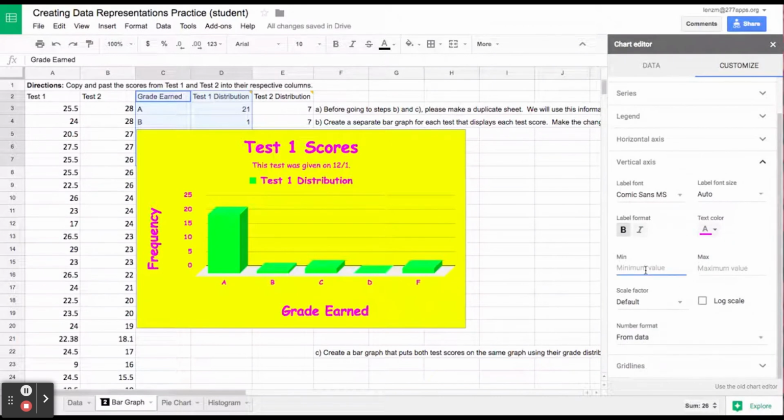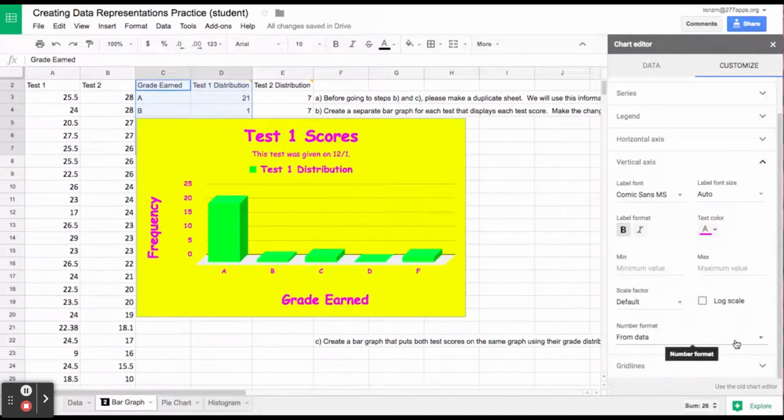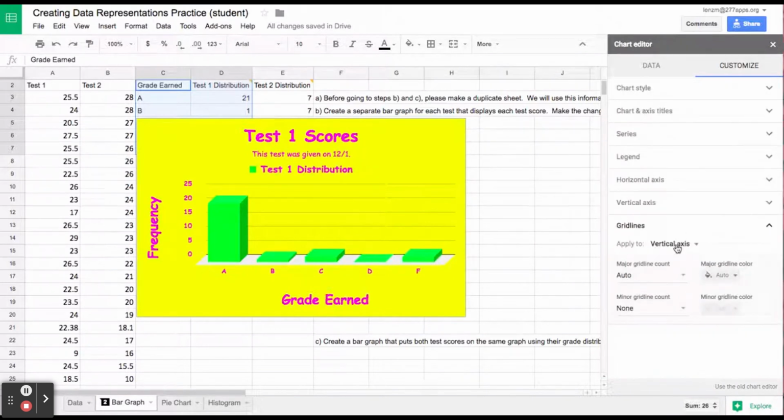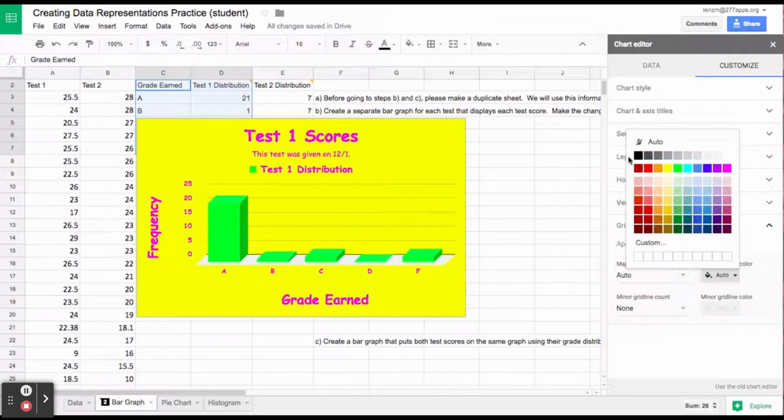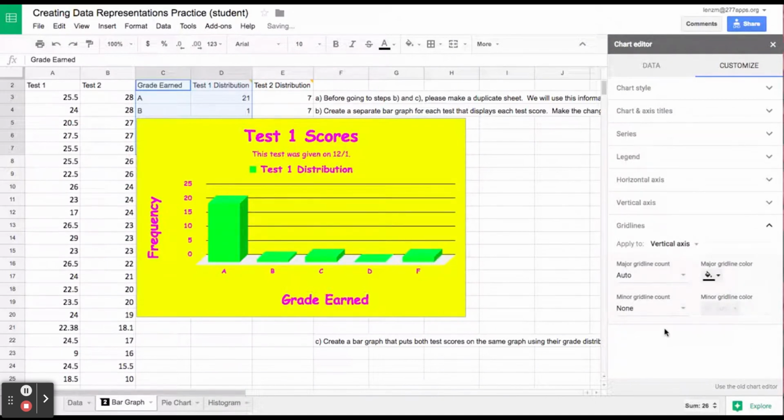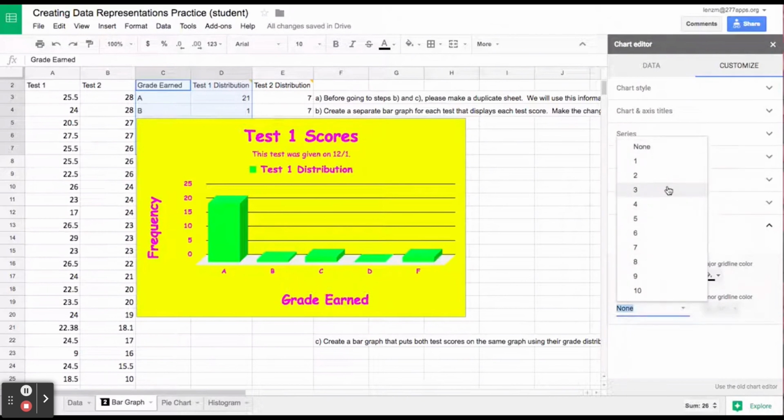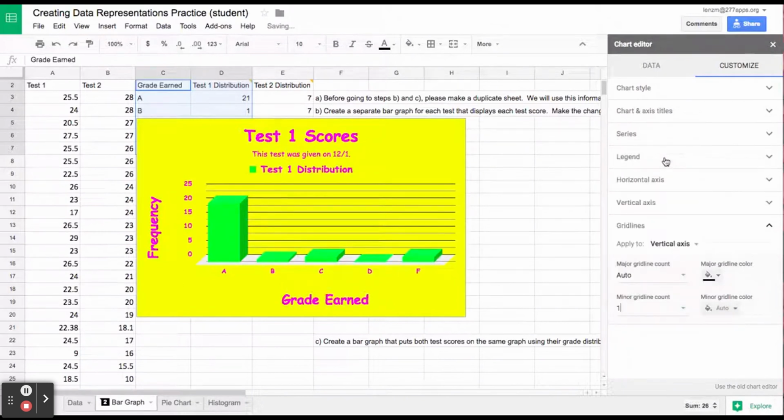Now, here's where you could do some edits. Again, Google kind of does this for you. It's already assumed your minimum and maximum value, but if you wanted to change that, you could. You could change the default counting, but again, it's already at a good number for that. And then the last thing you could do is change the grid lines that you have. Okay. And we could do a darker one, there we go, that makes it a little better. You could do a minor grid line where you just put one right in the middle, or you could put two in between, put five in between, and you could do whatever you really wanted to.